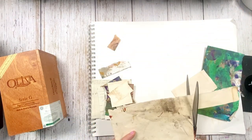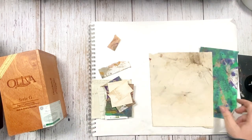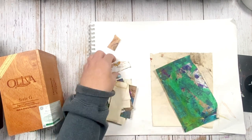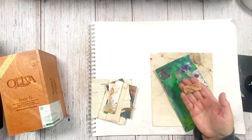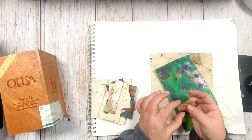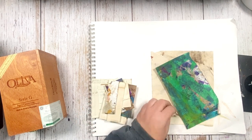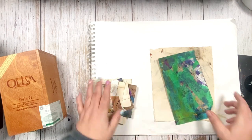What I do with awkward shapes is just trim them down. Sometimes I'll use my paper cutter to get an exact measurement, but for this purpose I'm just quickly cutting it. This is not quite an inch — it's close but not very substantial. I'm still going to keep it here because I like the stains and spatters on it. You never know, I might be able to use that.